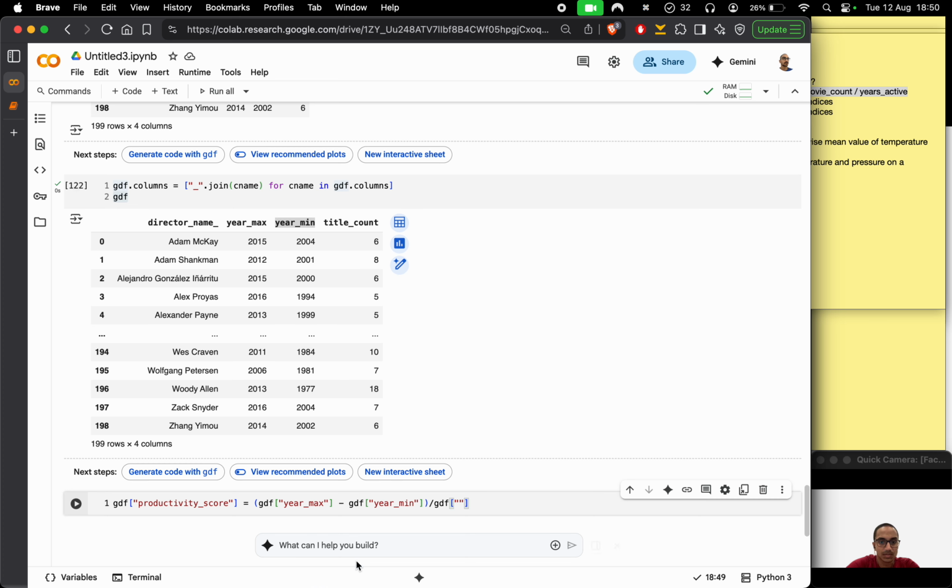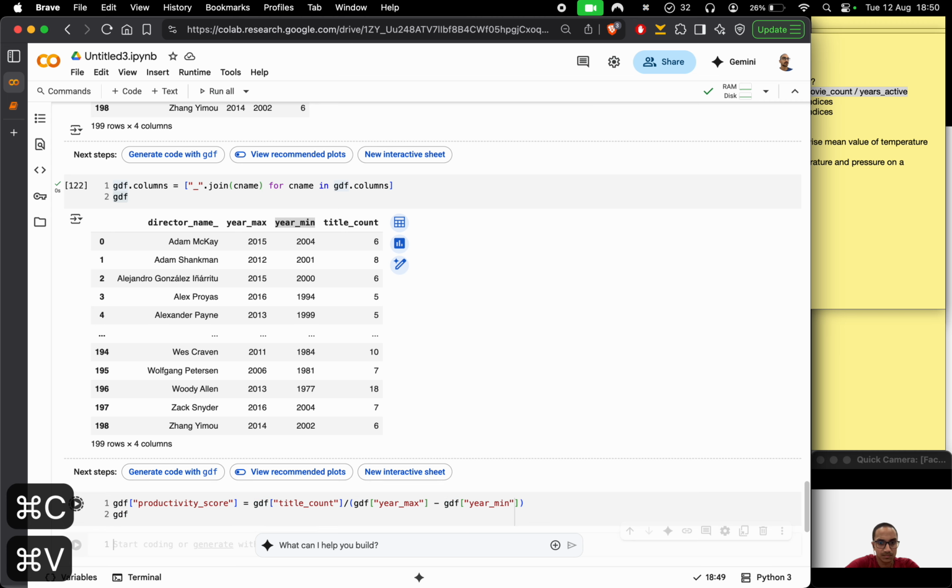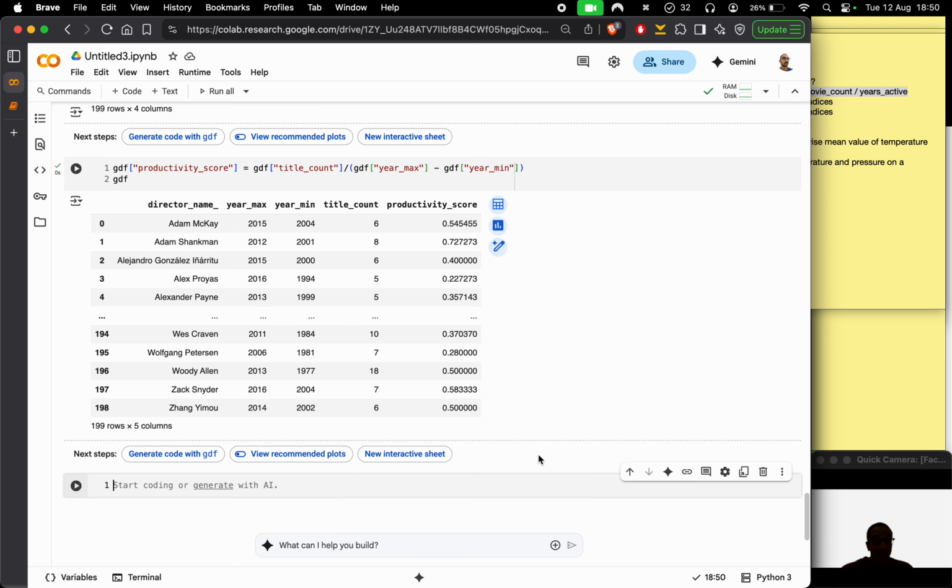Oh, sorry, that's the total number of years. This is the total number of movies, the title count. Title count divided by the total number of years. And if we check it, we will see this is the productivity score.